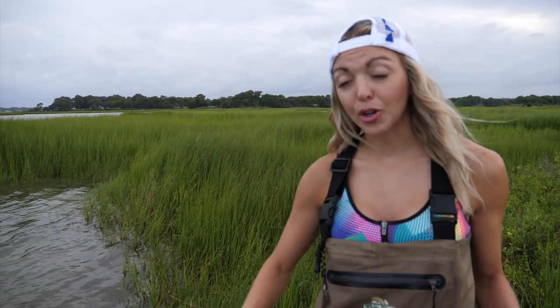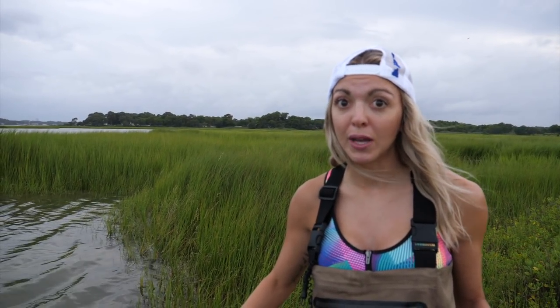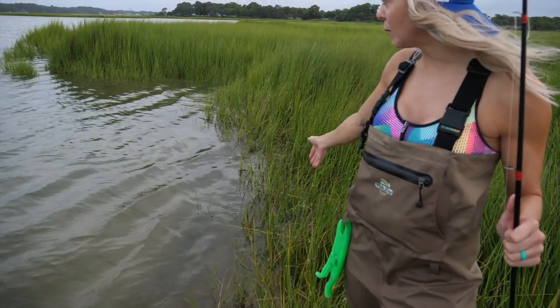As you're walking out, also be checking the bottom for crabs — a lot of those little fiddler crabs and sand fiddler crabs walking around, even blue crabs. Those are really what those drum are going to be feeding on. Be paying attention to the topography, the bottom of what you're walking on. They like sandy bottom but they really like some structure. Structure isn't just docks and pilings — those are key — but structure can also be all of this grass flat right behind me.